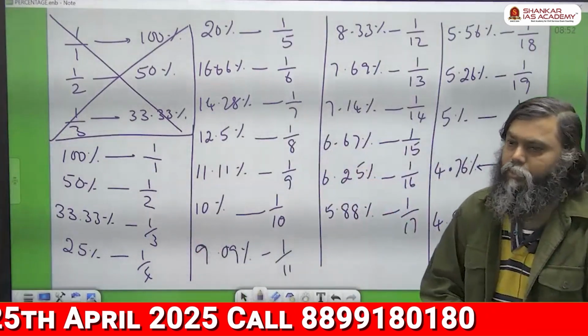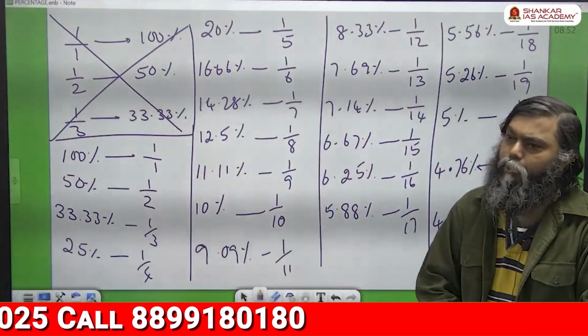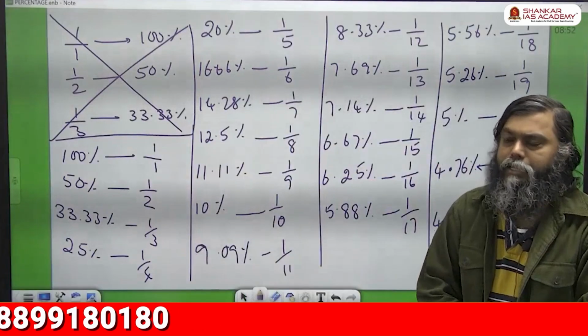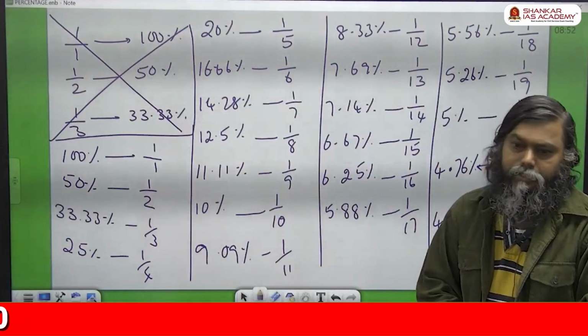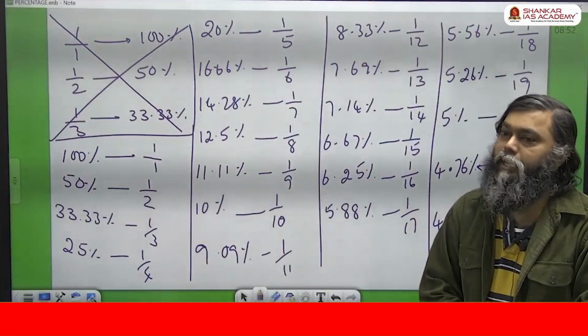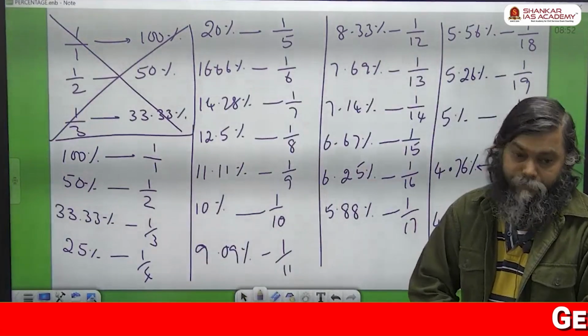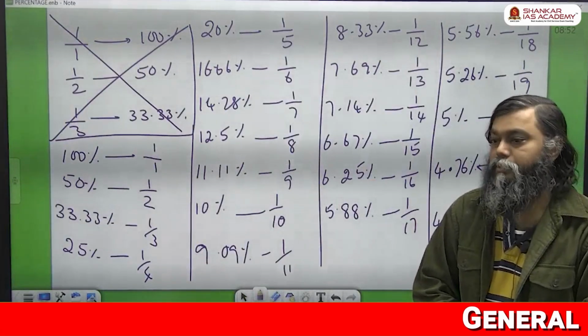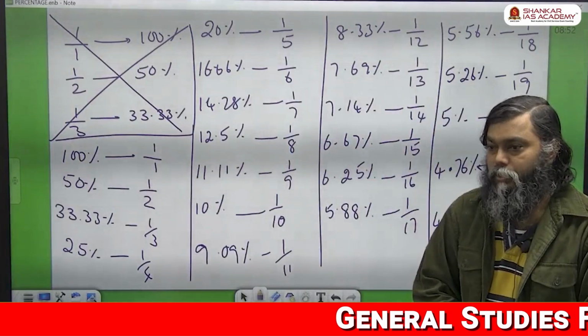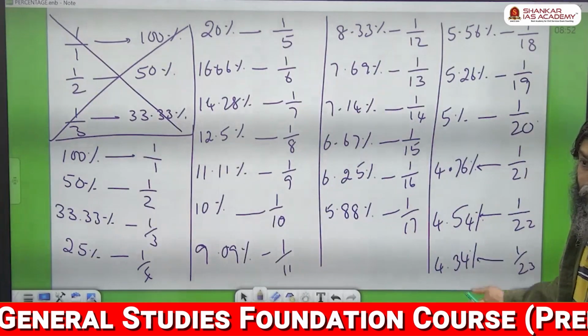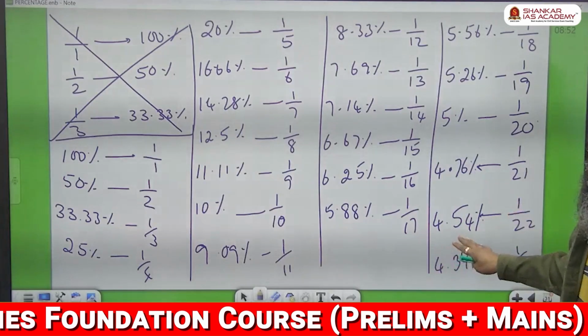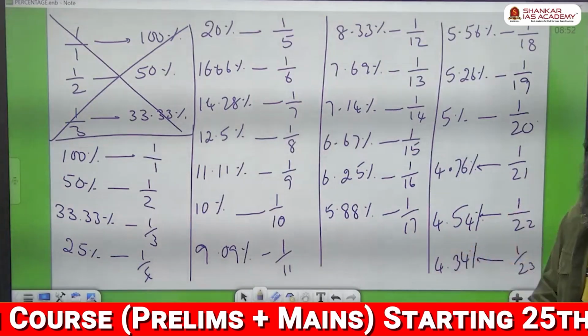Don't expect a formula like that. Sir, compound interest means amount equals P into 1 plus R. If you write the formula, I will jump from the building. Simple interest, sir, PNR by 100. I will hang in every camera. No formula. But remember up to 1 by 23, the most popular values. Did you understand this?